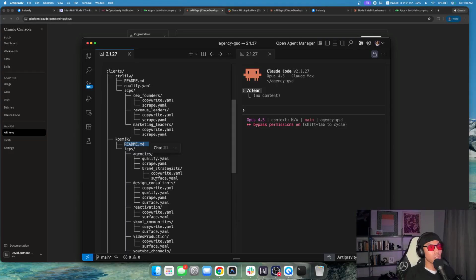This gives all the context as to what they offer, their services, the features, lead magnets, personas, all that good stuff. So when I paste this command that I'm about to paste, Claude Code is going to have additional context as to who they are. And so that way, the messages that Claude Code drafts up when it creates the script are going to be more personalized for that reason. Something to think about when you're drafting this up for yourself.